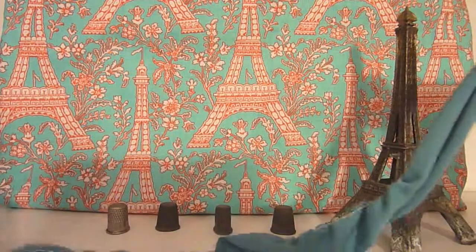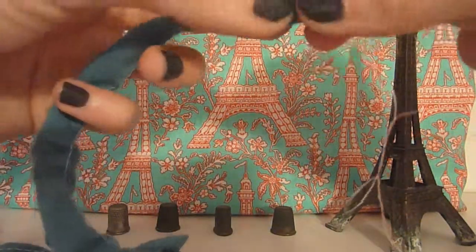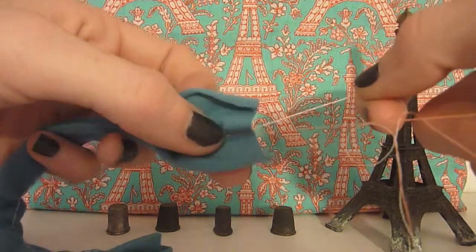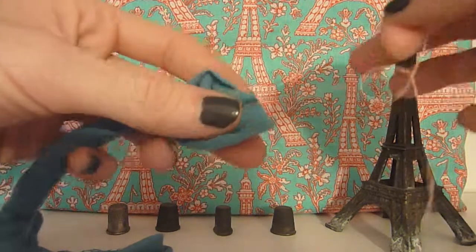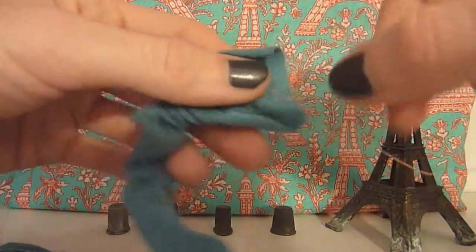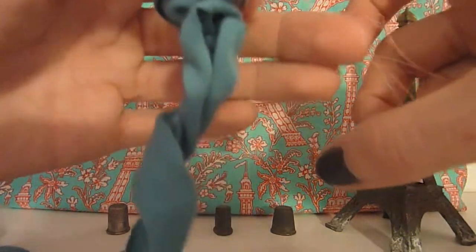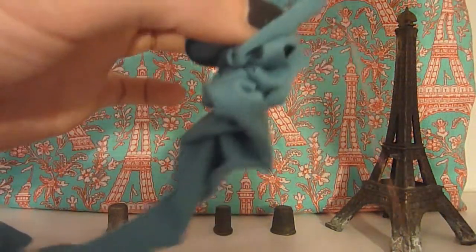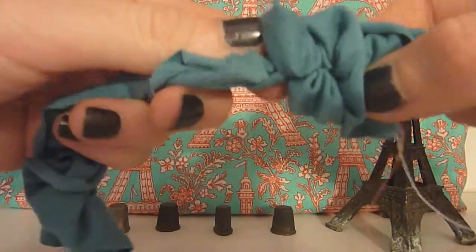You may decide you'd like it more ruffly. This is why I used two different coloured threads — just so you'd be able to distinguish them. The coral is the bobbin thread and the white is the stitching thread. If you just pull — I'm holding onto the white top-stitch thread here and pulling — you can see it's gathering up and you get a really tight ruffle.